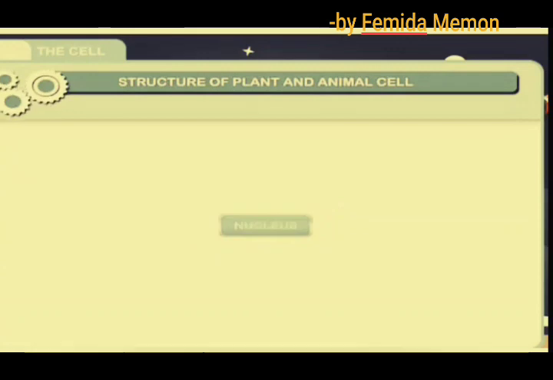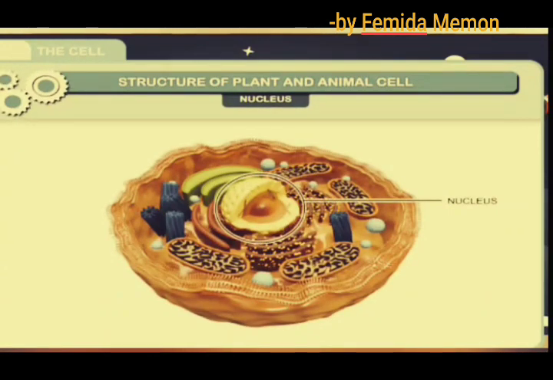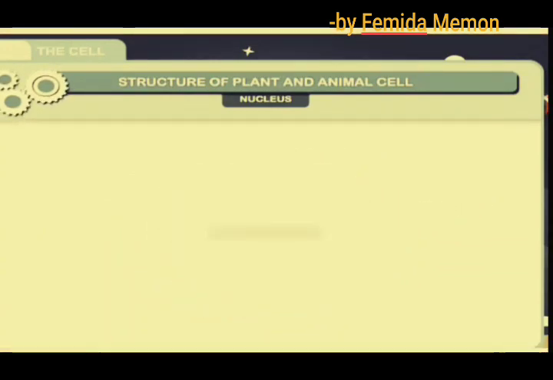Nucleus. In the cell, there is a spherical body called nucleus, which is the most important and acts as a director. Nucleus controls all the vital activities of the cell. A cell without nucleus is considered to be dead and is not capable of growth and cell division. It consists of these parts.